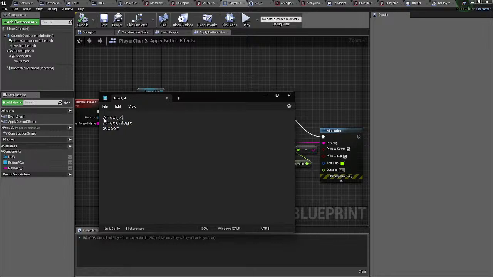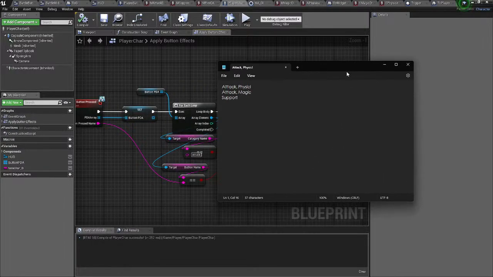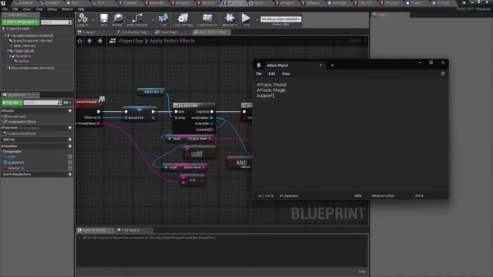This should be physical. So it's not checking, it's grabbing. It will forever hit this or this because it never makes it far enough to actually see.